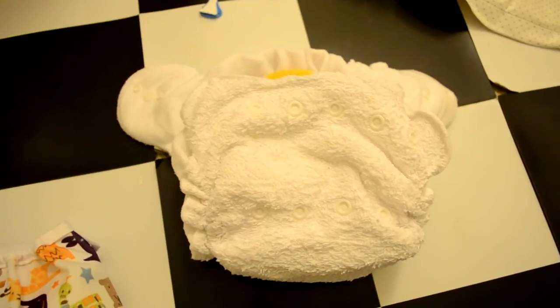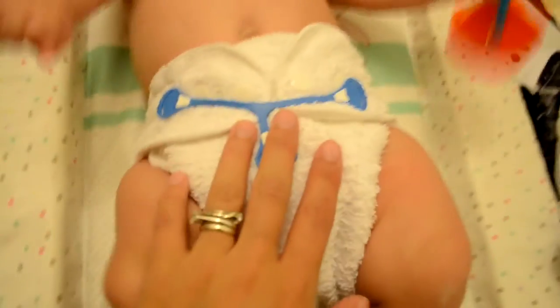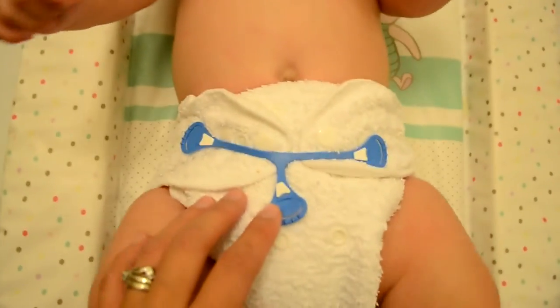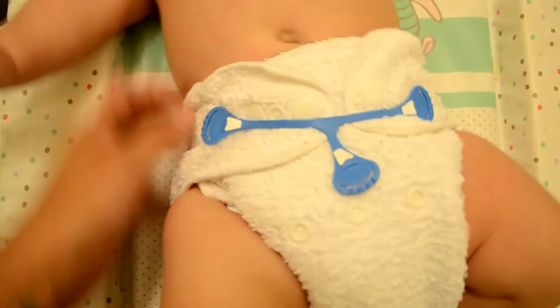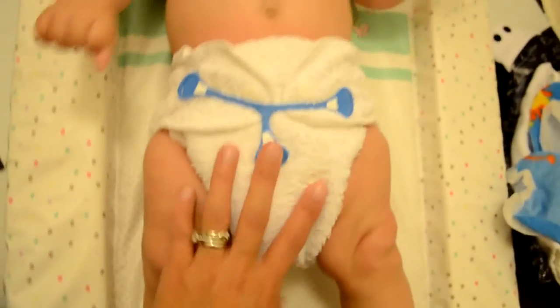We've got the night nappy on now. I'll run through how I've put it on and do a demonstration, because you do put on a cloth nappy very differently. You must make sure the elastic of the nappy is pinched together, right in the knicker line, and that you've got it just below the belly button. Keep still, Seb! So it's just underneath the belly button, and if I roll him over you can see where it comes up on his back. This Easy Peasy Bimble does have snaps, but I like to use a snappy because you get a much more customized fit - this fits him absolutely beautifully.